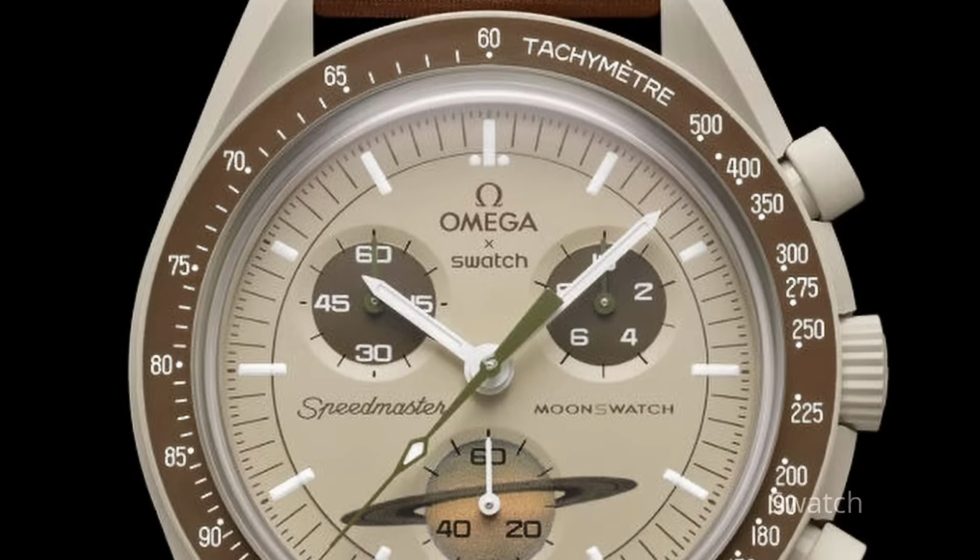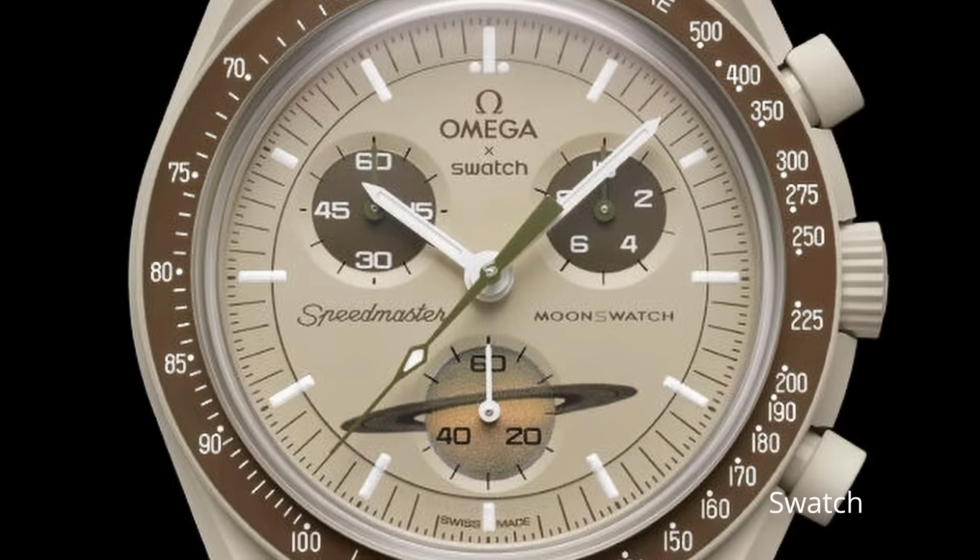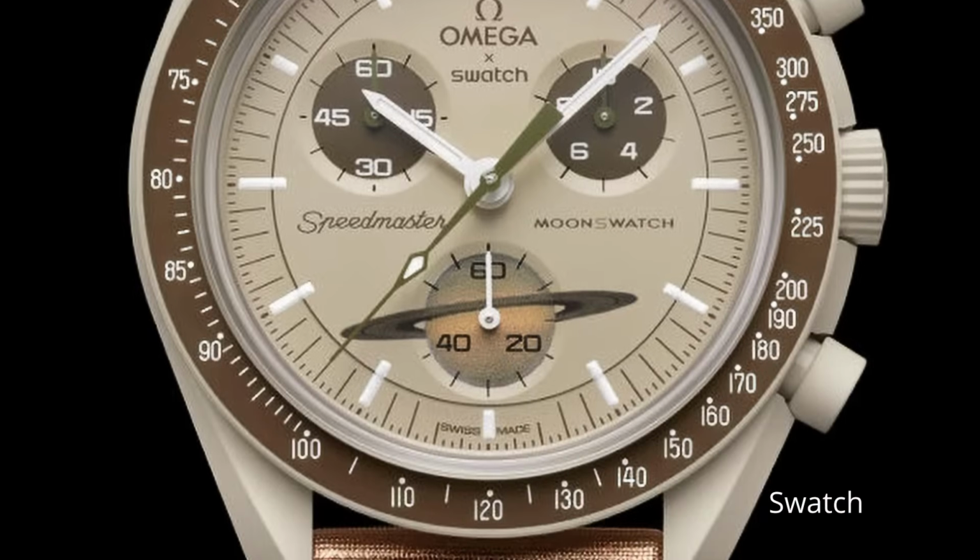That's what I thought you'd pick. Yeah. The Earth and the other colors, I don't think they're the nice shade of green and burgundy. If I have to pick a color, it's probably Mars. Saturn is also nice with this beige-ish color with the Saturn on the dial, but I'd probably go with the Mars. Thank you for suffering through that to give me an answer.